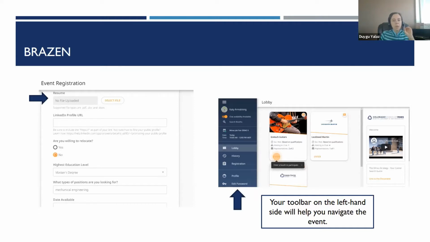So the dark blue box in the center of the presentation is showing your toolbar. So basically, it is for you to be able to navigate between lobby, history, and I'll talk about them in a moment. Your lobby on the right hand side looks like here. This is a sample, right? On the day of, for the first day, you will see over 100 companies here in the lobby, and the companies that you're interested in, you can basically click enter, and you are in their booth.